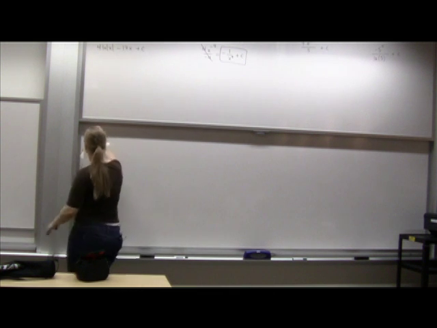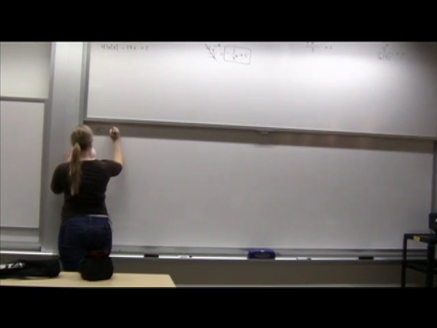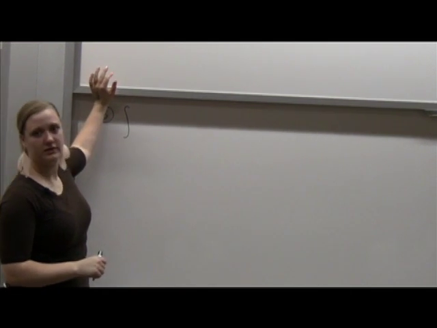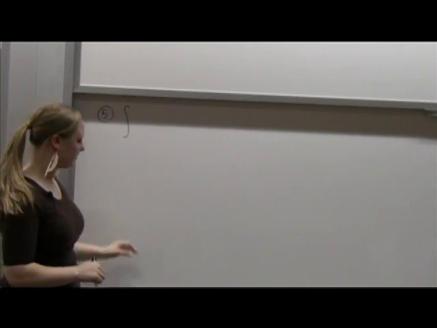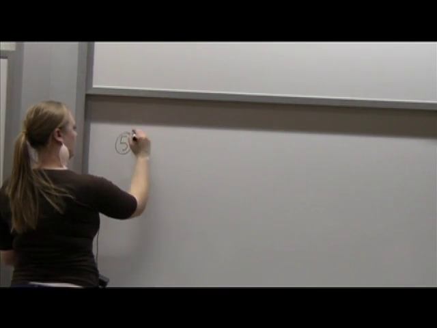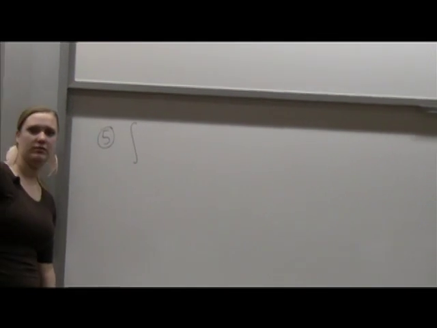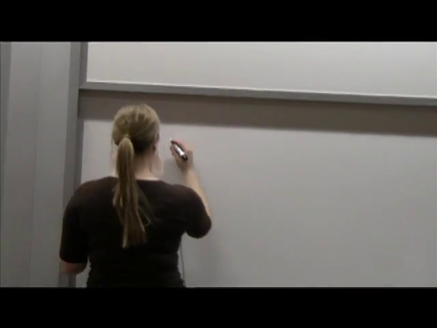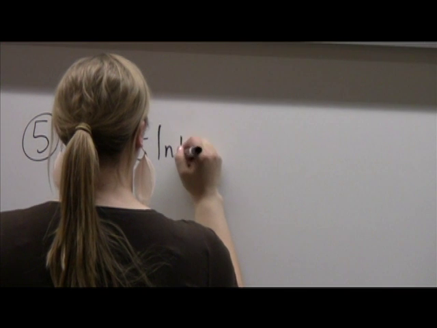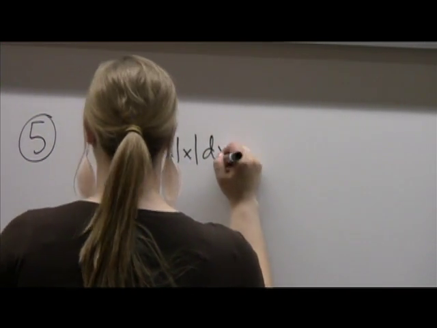Or round number 5. Okay, this is going to have some u subs and some parts. I'm not going to tell you which one's which, and you're going to have to figure it out. Put the board up a little higher. It doesn't go any higher. It's just in the shadow, you can't really see it. Better? Yeah. Okay. Oh, you guys are going to love this problem.